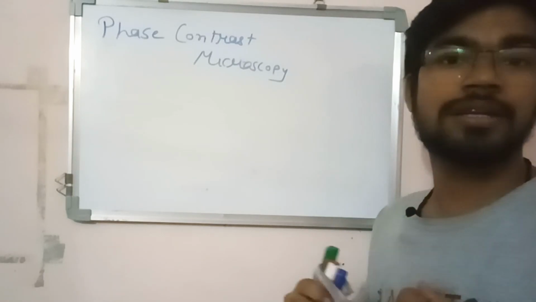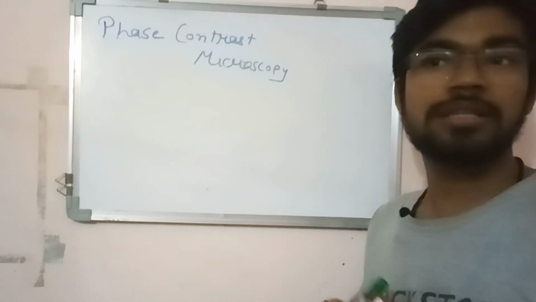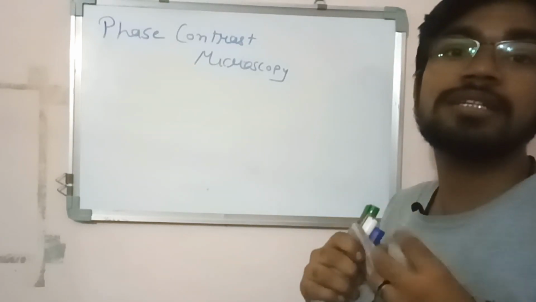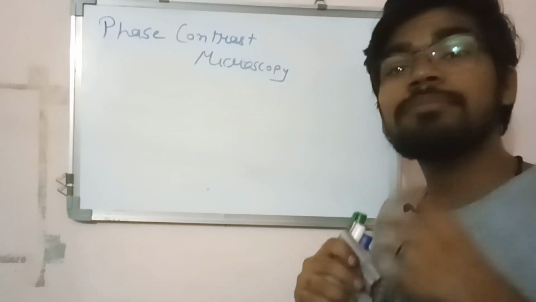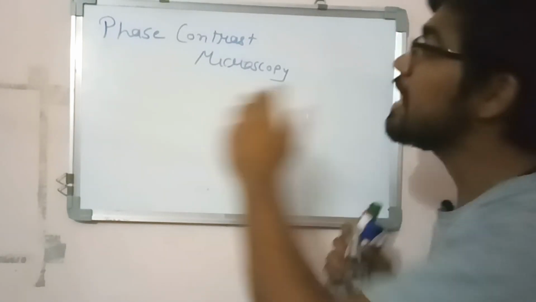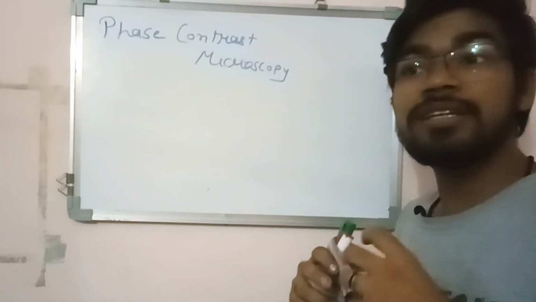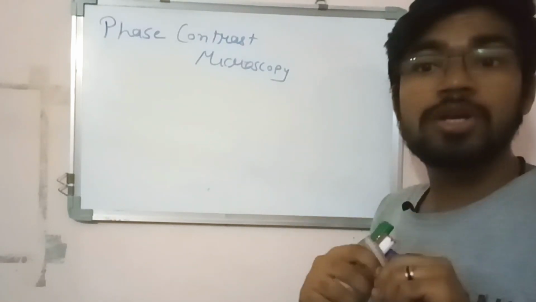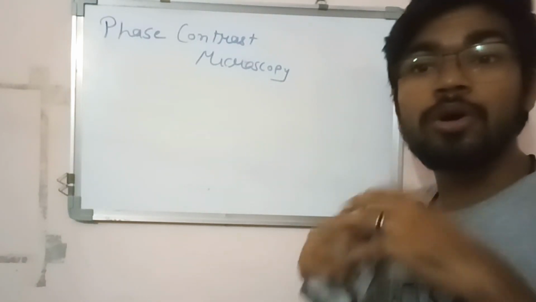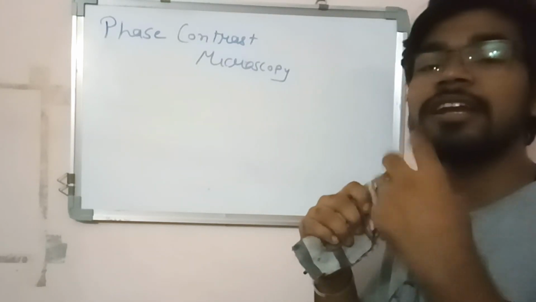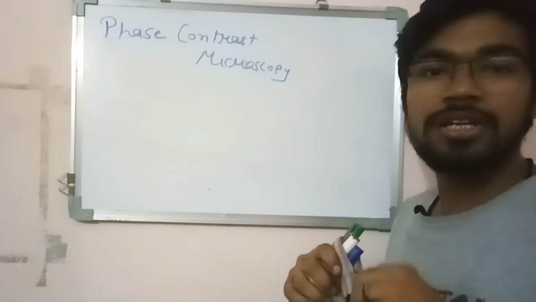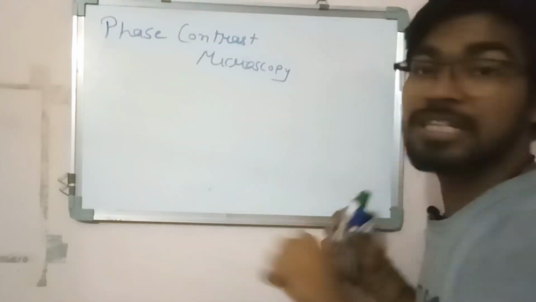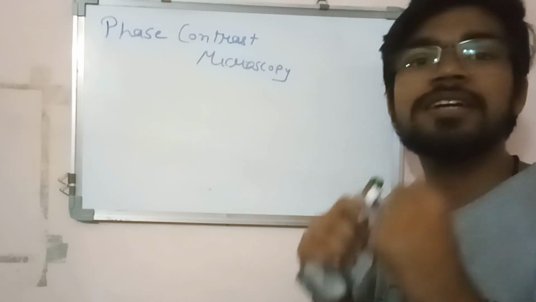For example, a live cell and the live organelles inside the cell look the same as the cytoplasm inside, so they can't be seen. So by using phase contrast microscopy, we can amplify the small difference present between them, the contrast between the deviated and undeviated light, between their background and the object. The smaller difference can become a big difference in phase contrast microscopy by creating a phase shift.